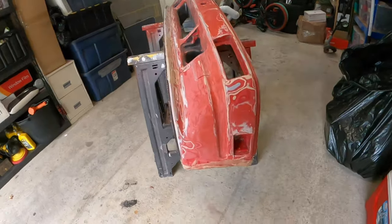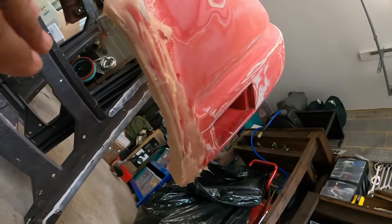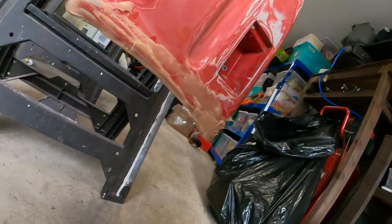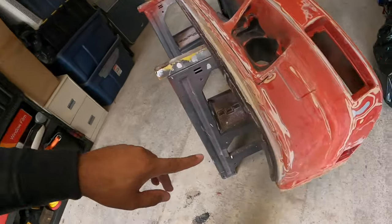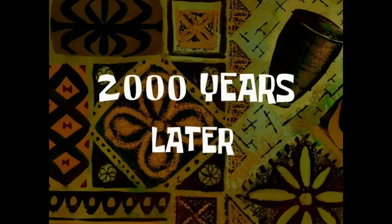As you guys can see, I got the fiberglass resin here. I recreated another part of the fender that goes in, because what happened was, like I said, I chopped it off because I wanted to make sure that the 24s didn't touch that part. But now with the 22s, it looks crazy looking with that piece missing. It almost looks like the bumper was chopped pretty much. So trying to recreate that, as well as I put some Bondo here to fill in a big crack here.